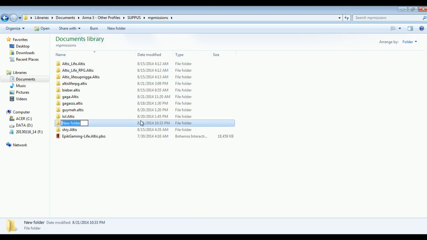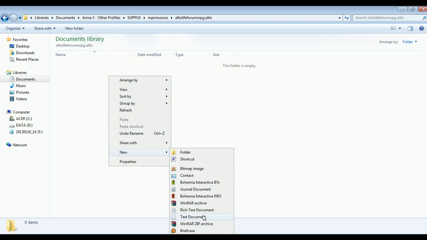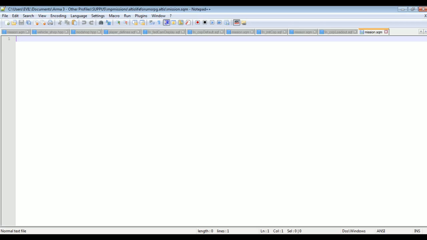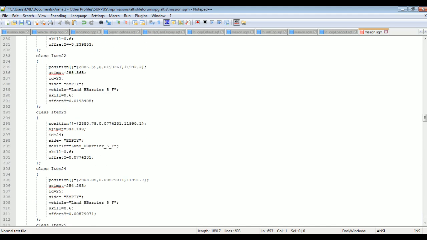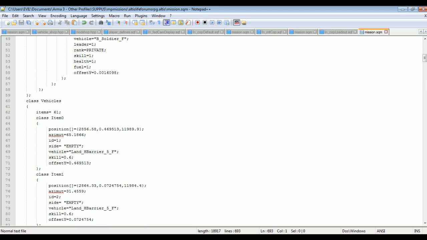So we create a new folder. We put Altis live forums rpg.altis. We put that, and then we create a file called mission.sqm. Yes, SQM. So you create that. You edit it with your chosen notepad. I preferably use Notepad++. You paste this in, all of it. So that's what you have. That's why I said don't copy anything else. Just paste it, at least in a notepad. Have it somewhere, because of all the work you've done, you might lose it.